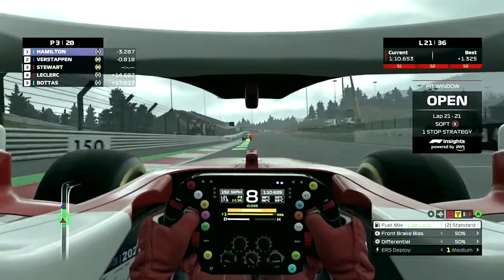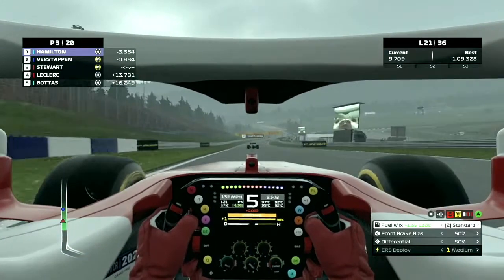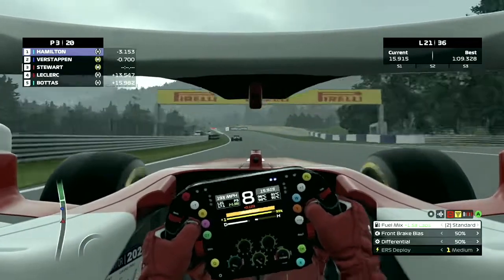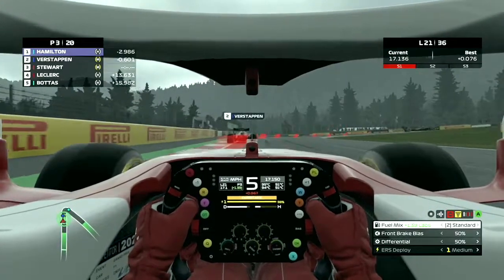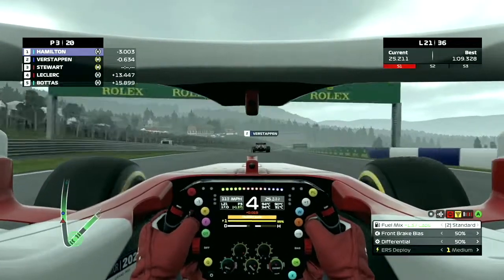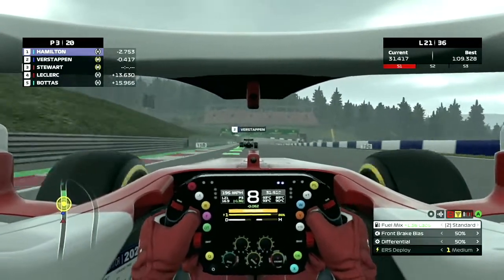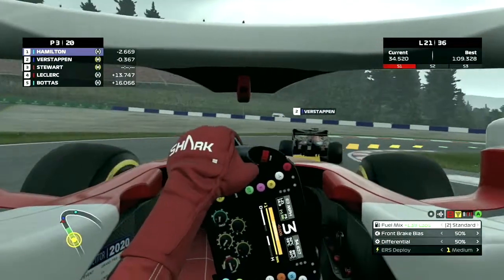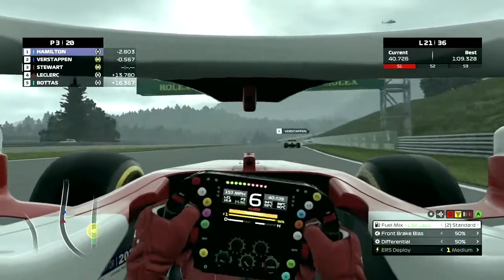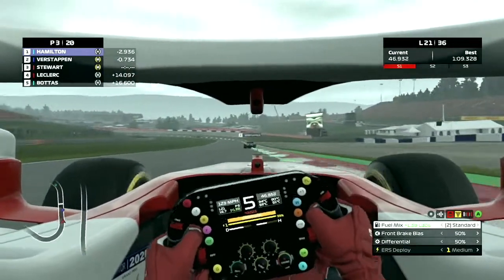This lap, in this lap, push now. Why would I put on hards, Jeff? Answer me that. When we've already seen the softs can do 15 laps because Verstappen took them to 15 laps and then put on mediums. Be aware we expect severe loss of grip from the tyres at this point. Hopefully not too severe. I just need to make it back to the pits.